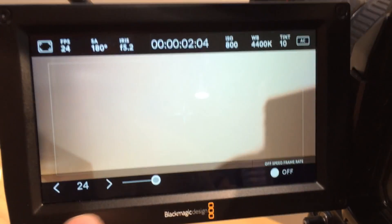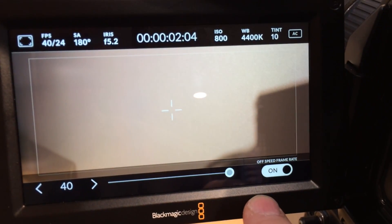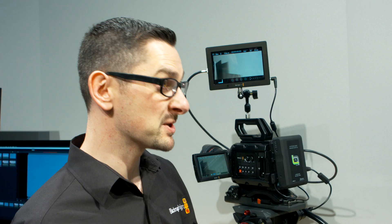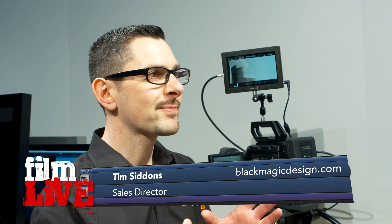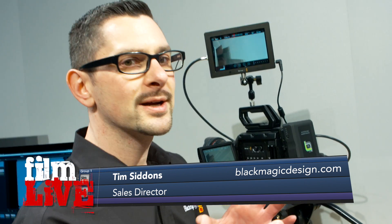We felt that the camera itself achieved everything we wanted to do, especially 4.6K in terms of image quality. It's an absolutely stunning camera. The hardware is incredible, the sensor is beautiful. But as an interaction with a camera, it's a much more emotive and much more physical process than it is with probably most of our other technology that we make. And we felt we could really improve that experience.